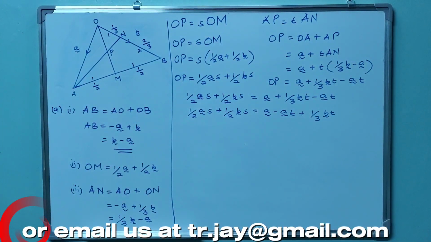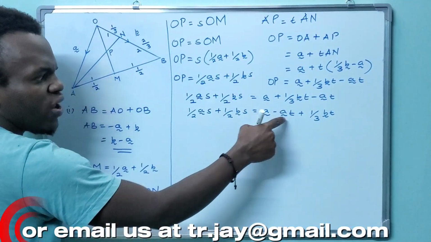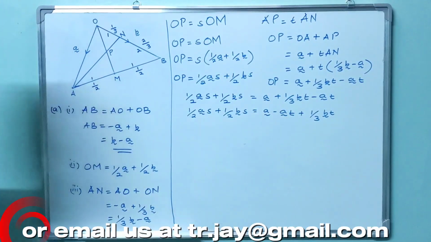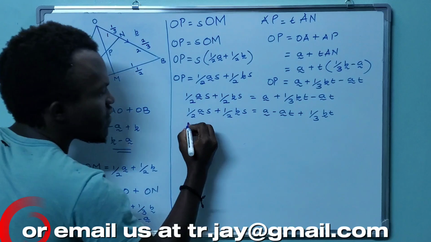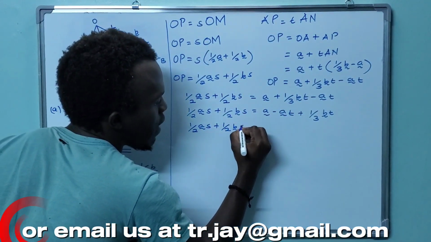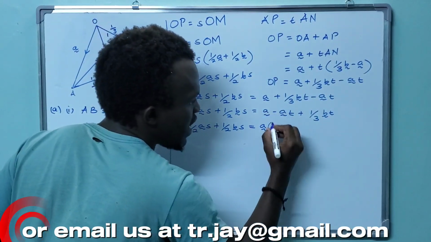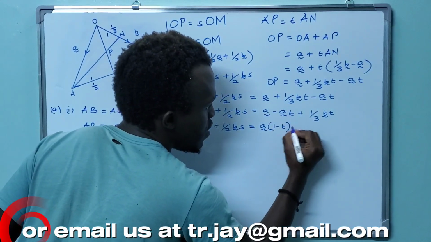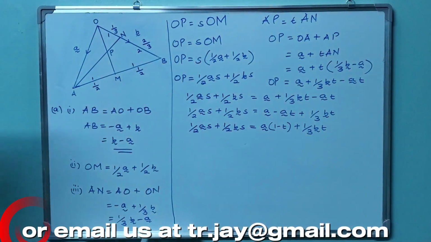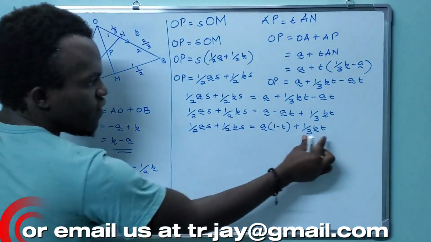Now, what am I going to do next? Now, the next thing on your second part, this area here, remember we have A and then we have A T. I'm going to factorize. I'm going to factor out A. So, I'm going to have this side 1 over 2 vector A S plus 1 over 2 vector B S being equal to vector A, which is the common factor between these two. Then I'm going to factor it out. I'll have there 1 minus T plus 1 over 3 vector B T. Now, because this equation is equal to this equation, it means that this A is equal to this A and this B is equal to this B.